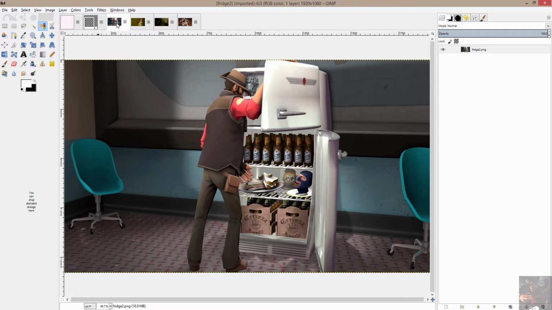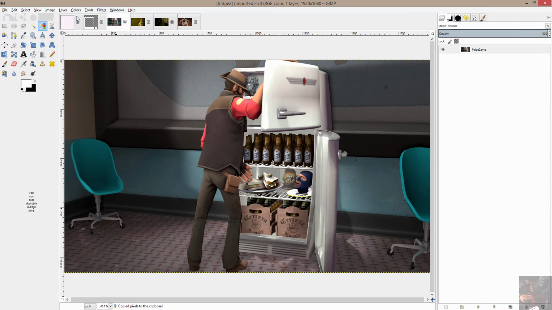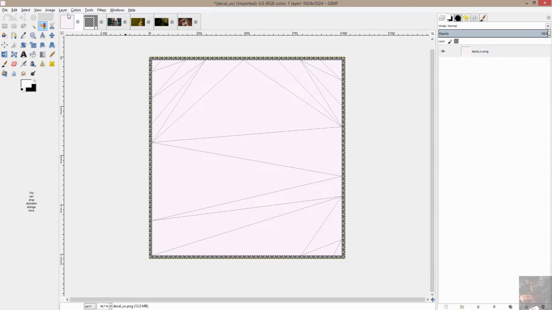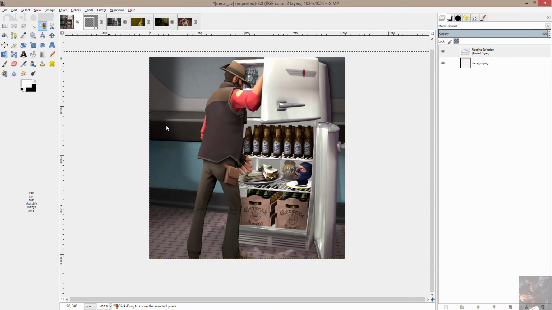First off, I'm going to select that picture and I'm going to edit, copy the picture, come back to this picture, and edit and paste. There we go. Now, can I do this?